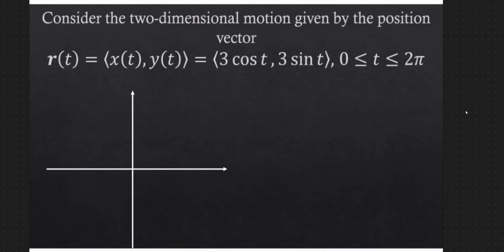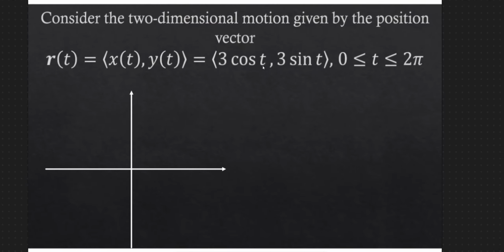Here we have our position function given by 3 cosine t, 3 sine t. We've looked at an example similar to this before. We know that this describes circular motion. And this is just in 2 dimensions. If we wanted, we could add a 0 z component here and plop this in 3 space, but it's fine to just think about it in 2 dimensions. So we know this is circular motion, and in particular, its radius is 3 and it's centered at the origin.